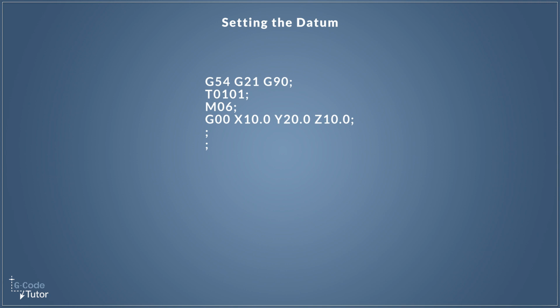But if we are running the same job often, or maybe we're using a fixture and we want that Z position to be in the same place every time we run this job, we can do it with G code. We can program that position on our machine so the program calls it up every time. And that's the main point of this lesson. That's what I want to look at. So let's look how we set datums using G10.